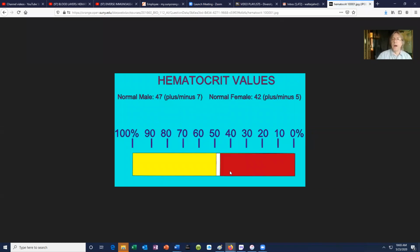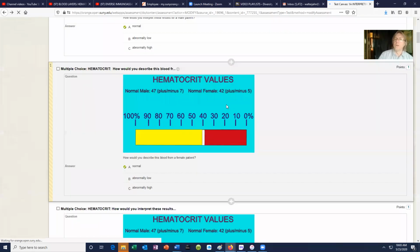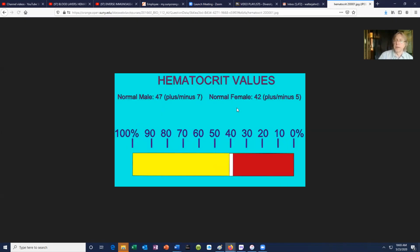So then one can spin this down and realize that when one measures hematocrit, there's a normal range. So in men, it's often, say, 47% plus or minus 7. So this would be a man in the normal range. And in women, on average, it is a little bit lower, say 42 plus or minus 5. And then after looking at your patient, spinning down their blood and taking their gender into account, this woman would be normal. So, 42 would be up here, plus or minus 5, would then go down to 37. So this is perhaps 39% hematocrit.